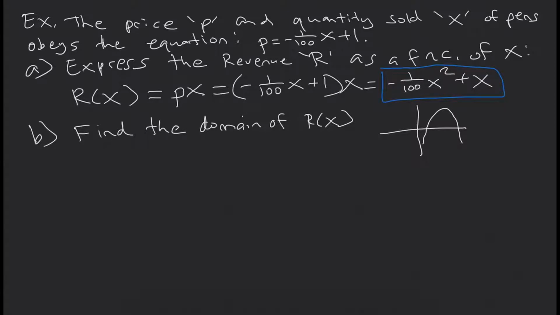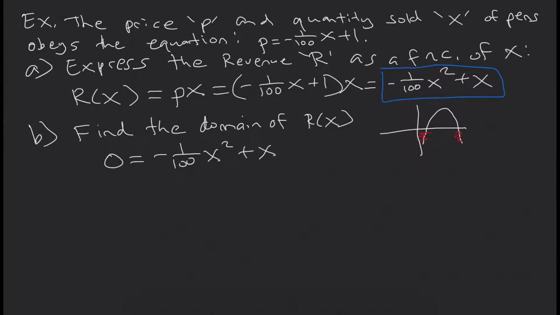And so the idea is, because this is the revenue function, there's no company out there that's going to make or sell a product if their revenue is negative. So we don't really want any of this stuff underneath the x-axis. We wouldn't want the revenue to be negative. So what part B is really asking is, when would we want to sell these pens? When would we have at least a positive, or in the worst case, 0 for revenue? All we need to do is figure out those x-intercepts. And to figure out x-intercepts, you set the function equal to 0.